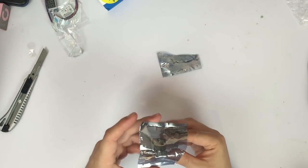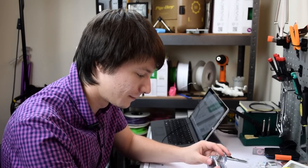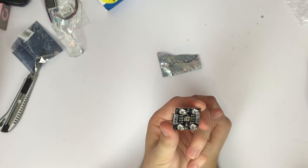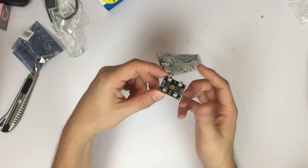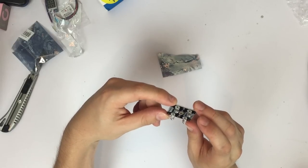They do have a lot of Arduino stuff, which is nice. And this one really caught my attention. So there you go. I can see it with the iPhone. The iPhone's still on, yes. This is a color temperature sensor. So it has LEDs that illuminate a surface and it feeds back into the sensor and it will tell you what color something is. It'll tell you if it's red or green or blue, I believe. And you can feed that data back into your robot or whatever you're building to understand colors around itself. So this was really cheap.